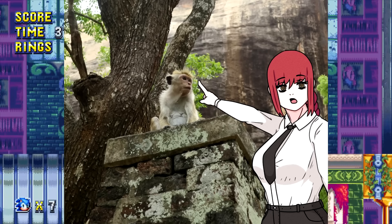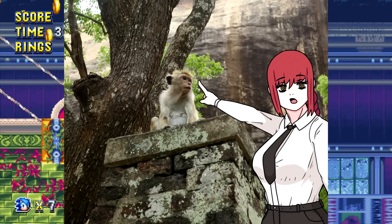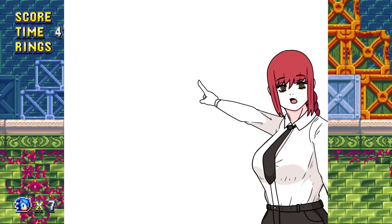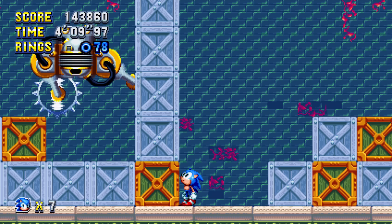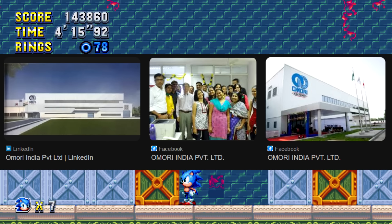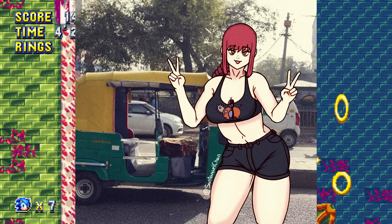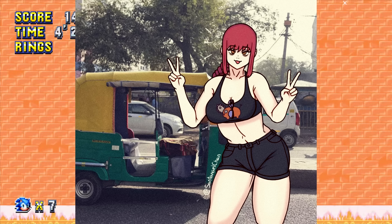With Day 23, I thought it'd be cute to draw Makima like one of those soyjaks pointing at the screen. I went to Sri Lanka in 2018 and took a photo of a monkey at a temple, so I thought it'd be cute to have Makima in Sri Lanka pointing at the monkey. I also gave a transparent version so people could have her pointing at something in awe. With Day 24, I've always been a fan of jokes like 'a blank in India' — it's probably because I'm Sri Lankan. So for this piece it's just Makima in India on vacation in front of a tuk-tuk, as my family calls them.